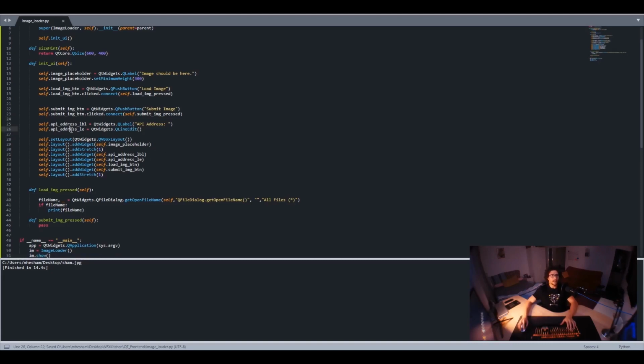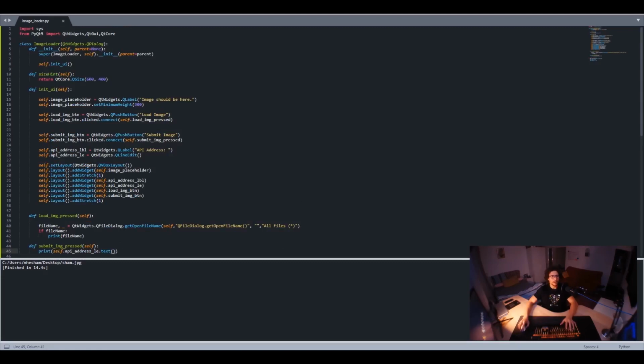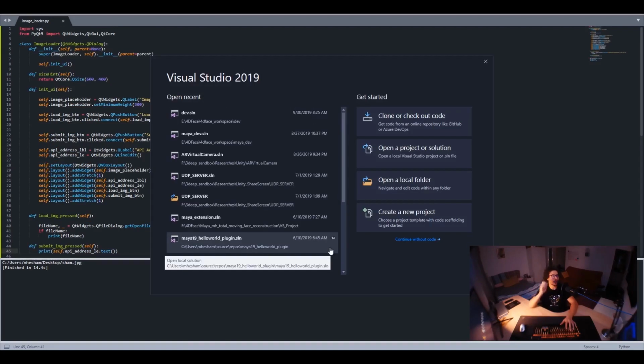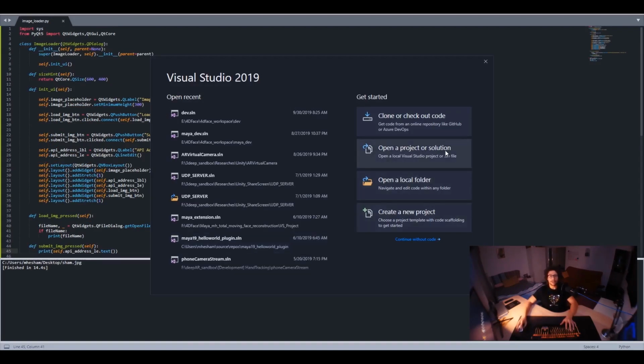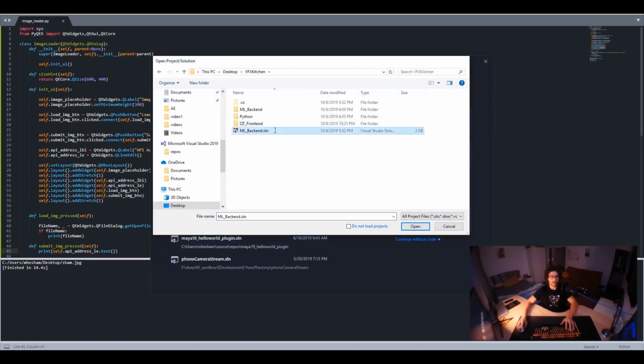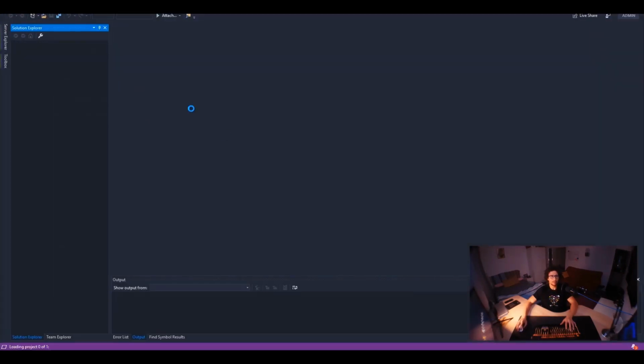I would like to first print the line edit text. Now we can just open again our backend and run it, so we can make the connection directly between the backend and the front end. Open project or solution, desktop, VFX Kitchen, that's our solution from last time.